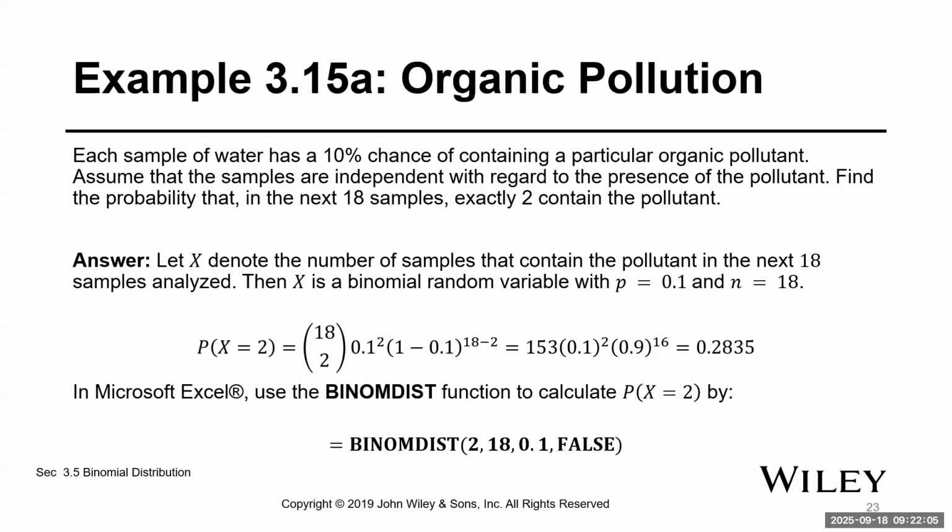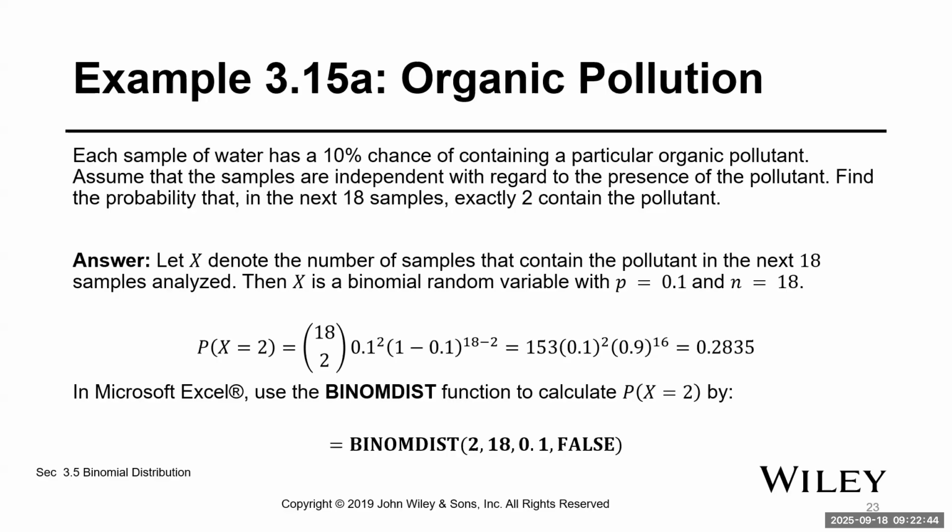Even though the pollutant is bad, you could flip this on its head and say, what's the likelihood that they aren't polluted? That becomes a 16, right? Instead of saying 2 polluted, if I assume 2 are polluted and I want to see the likelihood that 16 are not, I can take that inverse. But part of reading these binomial questions is determining what is a success. What are we looking for in an outcome? And here we're looking for the fact that it contains a pollutant.